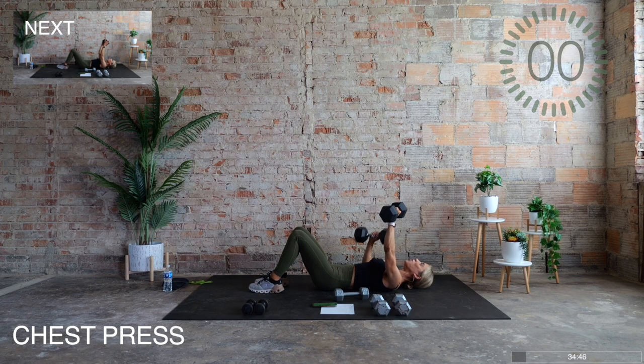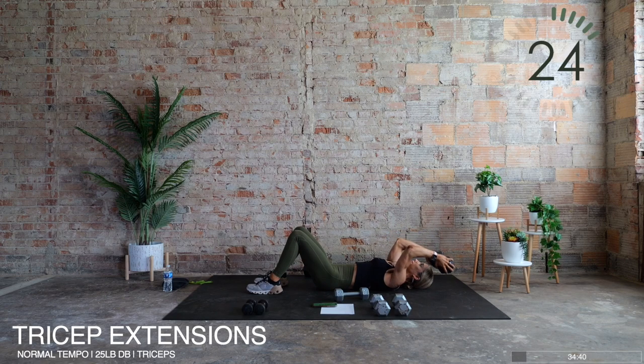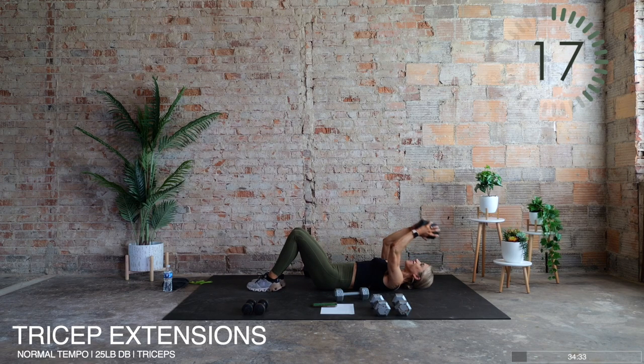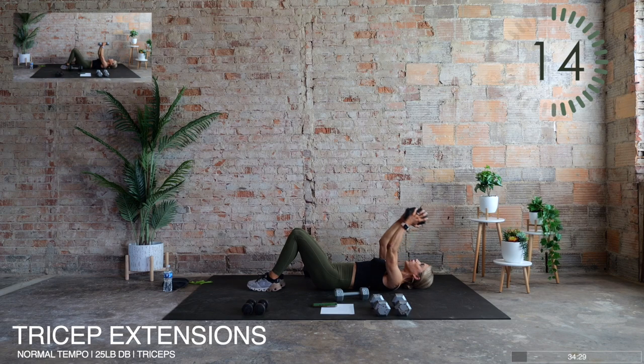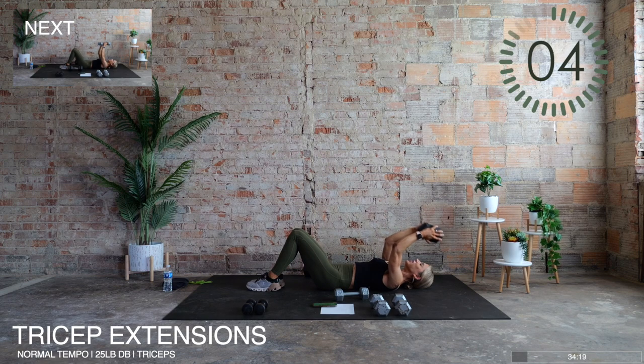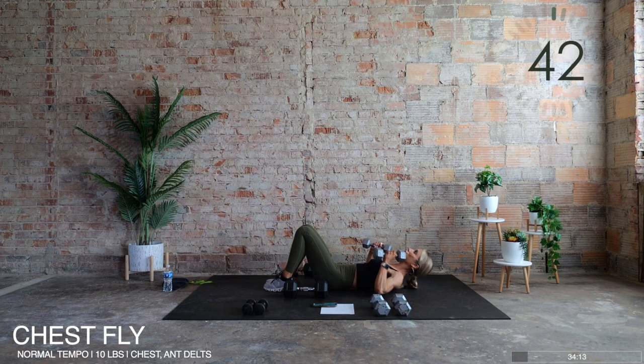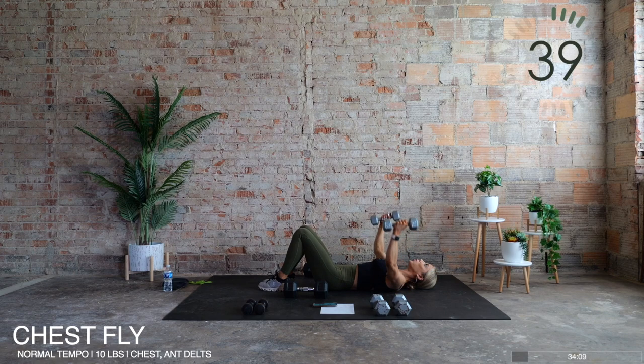Drop that weight in 3, 2, 1, weight goes down. Normal tempo with these tricep extensions, but I want you to control it. Drop the weight, chest flies in 3, 2, and 1. Normal tempo, but maintain that pause right here during the lengthened state. Pause, now squeeze it in. Pause, squeeze it in.